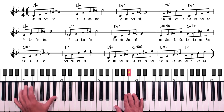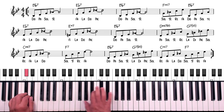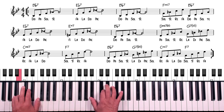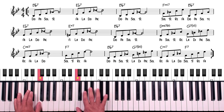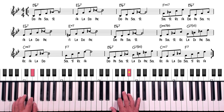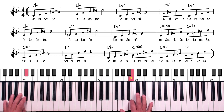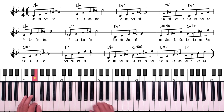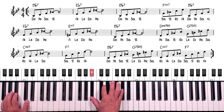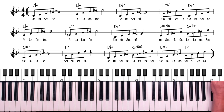Let's do it again. We can add a kind of a bass line. Do mi sol te fa la do. Sol te, sol te re fa, do mi, sol te fa la do me, fi la do, mi sol te re la di me, sol re fa la do, sol ti re fa, turn around. This is actually a nice workout to do.